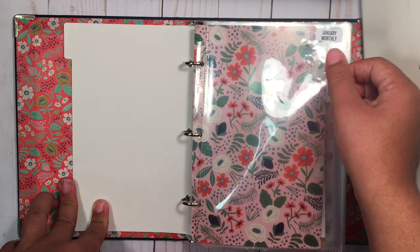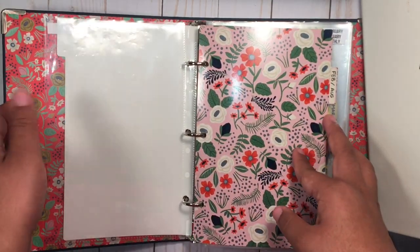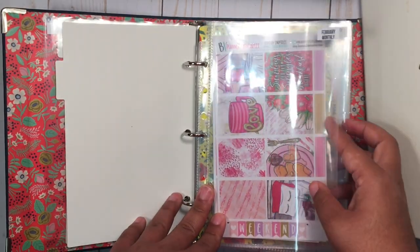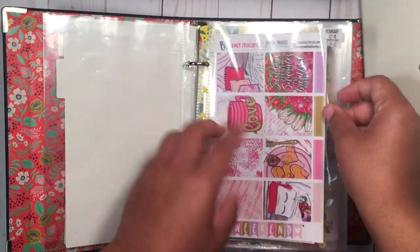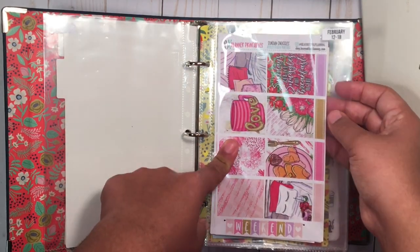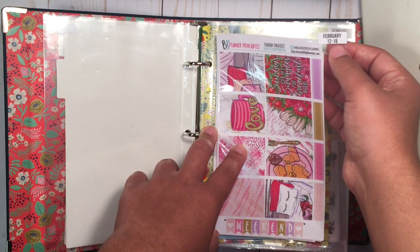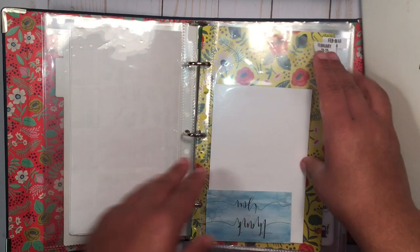Andrea from Scribble Prints Co. did the same thing, but here I marked my monthly since January's already passed, so I'm going to be thinking about next January's monthly kit in here. And then we have February, which I've already thought about. I'll have to replace this sticker, but ultimately you've got the monthly sticker again, and then I know that I want to use this kit next February. It's a printable by Beautiful Planning, and this is just basically the week that I want to use that kit. Only this is this current year. I need to do February this time next year. So I haven't gone in and replaced those yet.